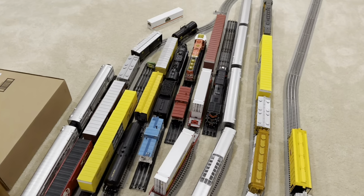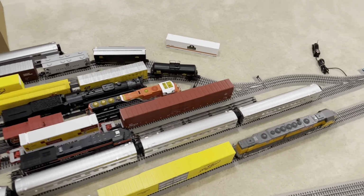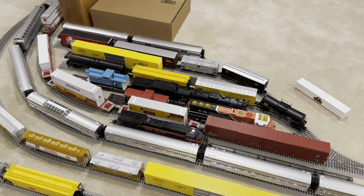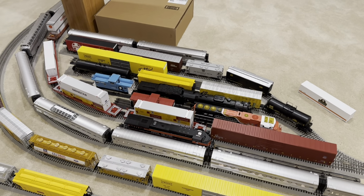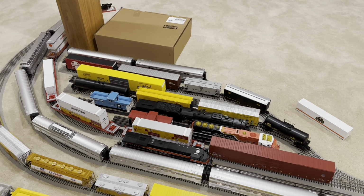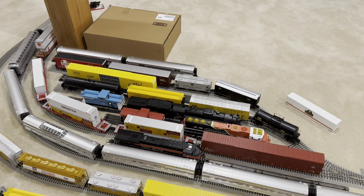And as you can see, most of the locomotives are out already, and most of the cars. I think all the cars, actually. All the scale ones. But most of the locomotives, because a couple of them are still in boxes. The Boy Scouts needs work. 844 needs work. And so does 3751.